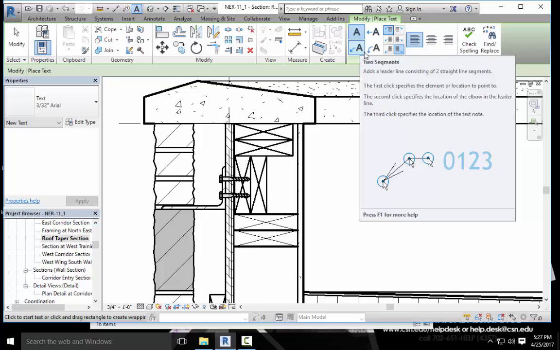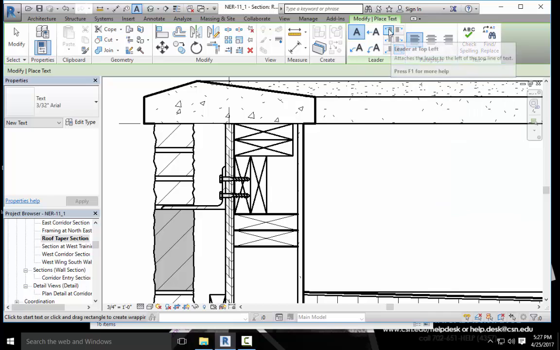Alright. In the next 3 steps, use the Format panel of the Modify Place Text tab. Click the Align Right button. So we are going to align right. Again, on the Modify Place Text tab, click the 2-segment leader, uppercase A, in the lower left corner of the Format panel.